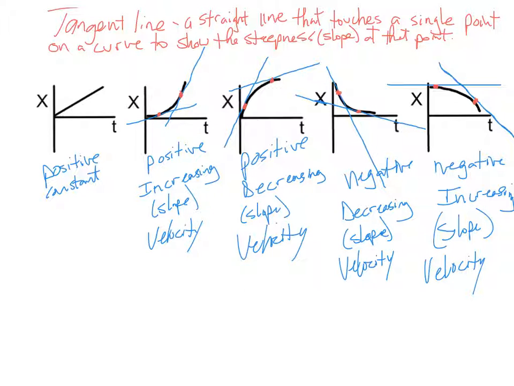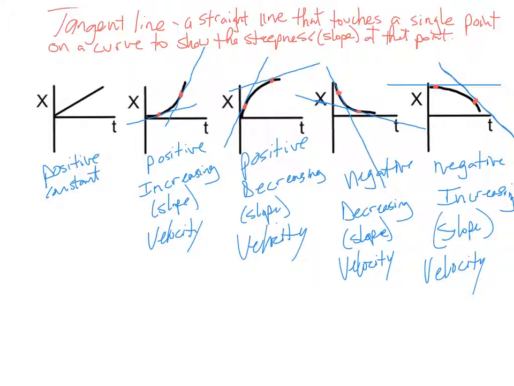So I hope you're able to see and look at what the tangents to the curve are doing. Starting small, getting steep, that's increasing. Starting steep, getting smaller, that's decreasing. Starting steep, getting smaller, decreasing. Starting with no slope and getting steeper, that's increasing. And you have to know whether it's negative or positive based on which way it's tipped.